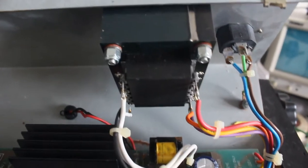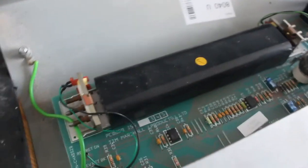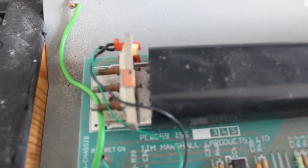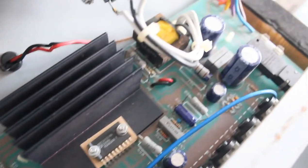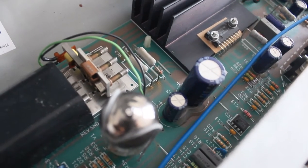Our supply there that supplies the voltage to the tube. It's a 1287, you can see it sitting there on the board. Back here you've got your reverb tank, the spring reverb, you can just see the end of the springs. Right, everything on this board, they're the capacitors, these are your main electrolytics there. There's a number of them on the board. There's another big one.